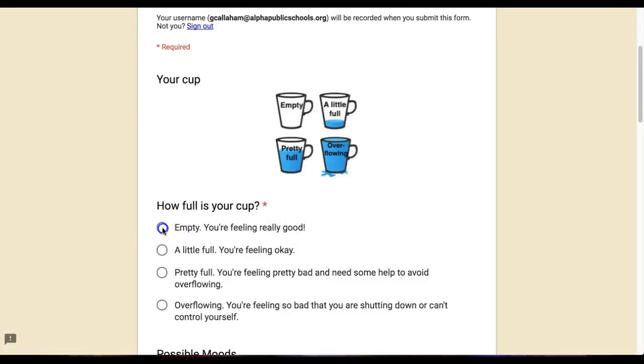You can say that you're empty, which means you're feeling really good, right? No problems at all. A little full, which means you're doing pretty good still, right? Most people are generally going to have something in their cup, but not a lot. Pretty full means you're starting to feel kind of bad and you might need some help to avoid overflowing. And then overflowing is like you're so bad, you're shutting down or can't control yourself, right? It should be pretty obvious probably when that's happening, but we can't always tell.